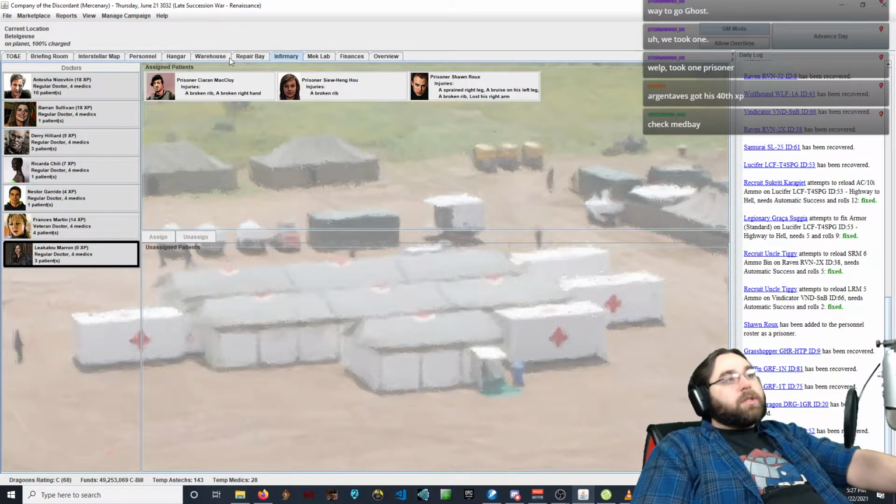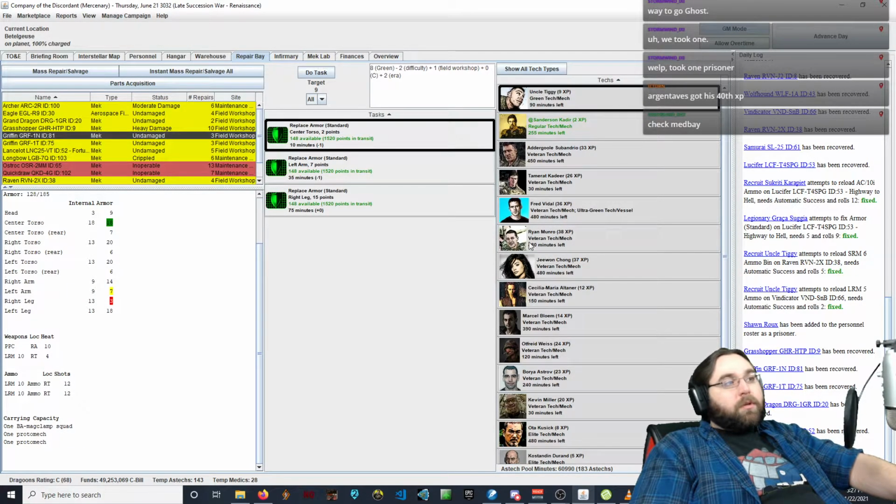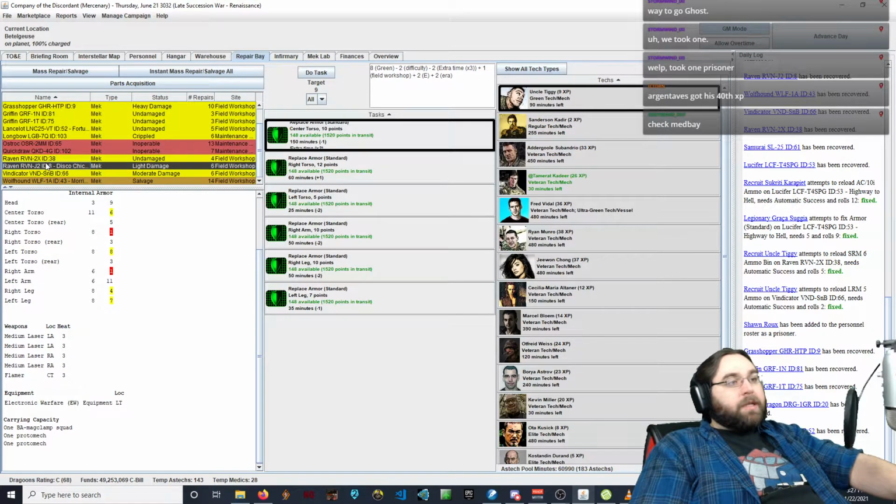All aircraft recovered, which is lovely. Repairs are not too terrible, I suppose. Diamondback is definitely going to get it. Cobra, they might need it. We'll see where Bo is at by the end of the week. But Diamondback is definitely getting repairs. They just can't handle not having repairs.